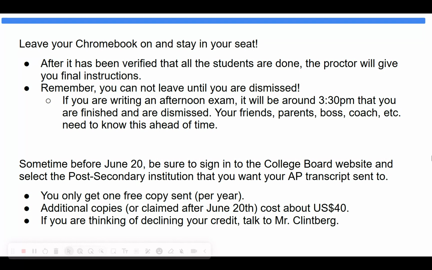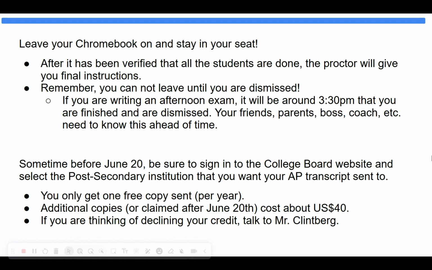If you do need additional copies sent to any other universities, it's about $40 US to get additional copies sent, or if you do it after June 20th. The other thing to consider is, are you declining the credit? If that's the situation, come and talk to me and I will walk you through a few things to consider.